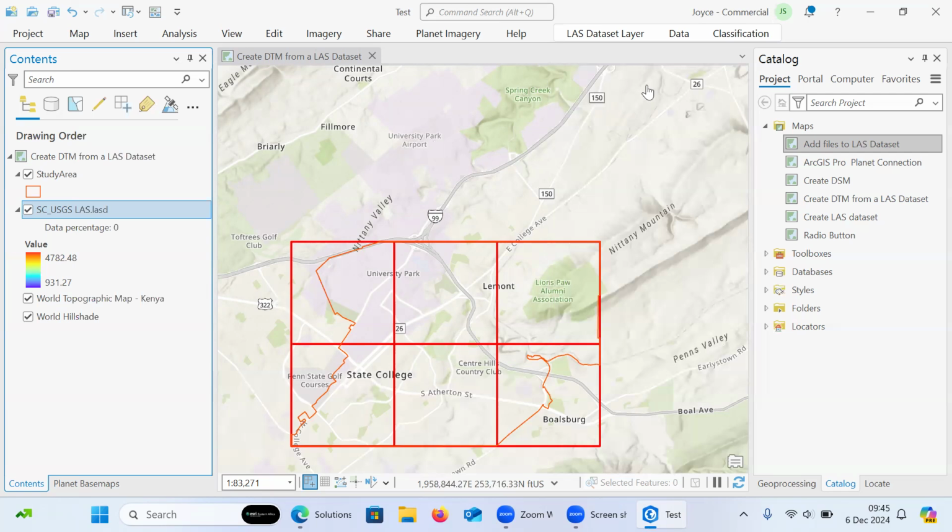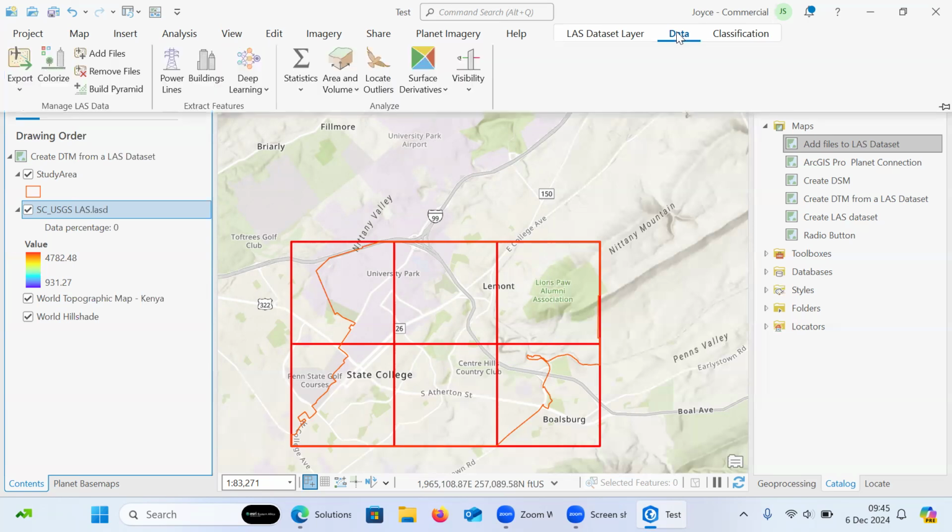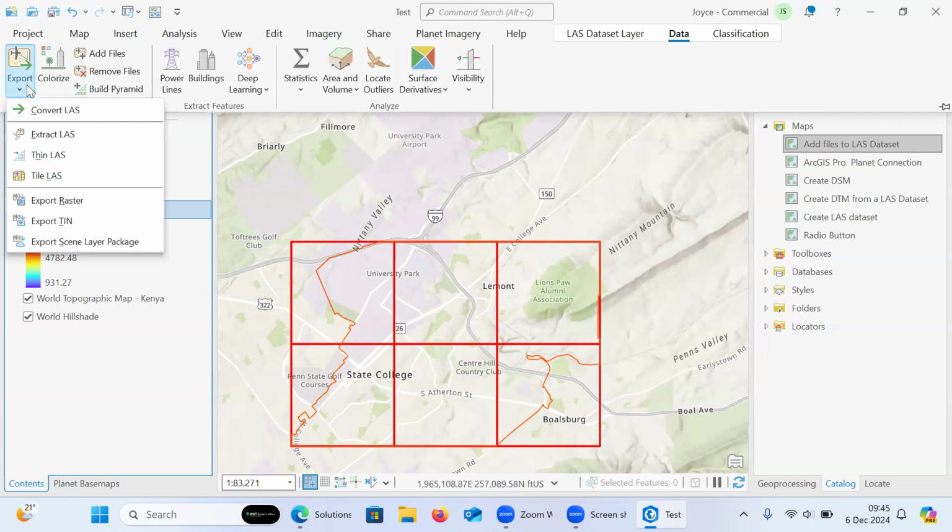So from the data tab, we are going to look at the manage LAS data group right here. And we select export. And we export raster.